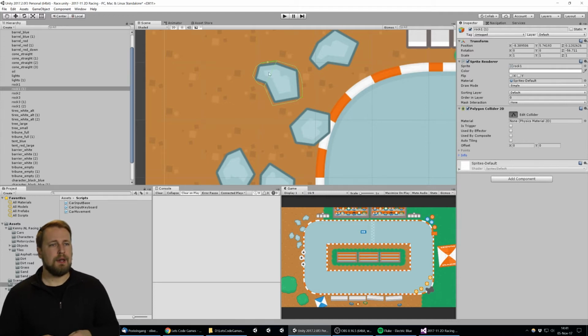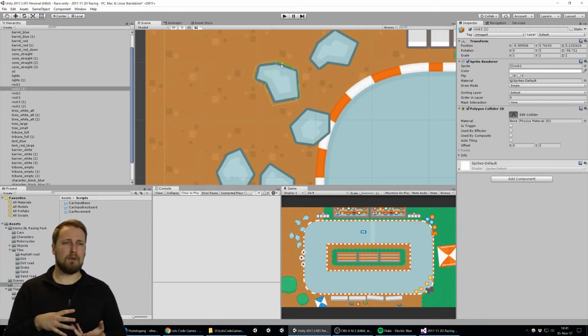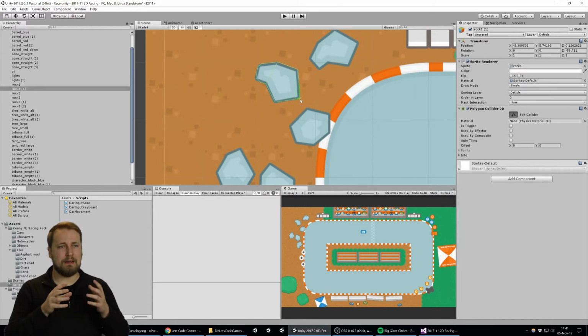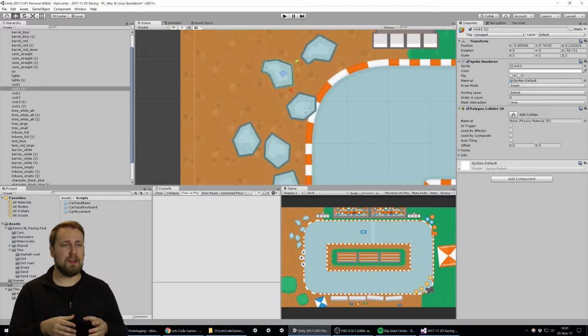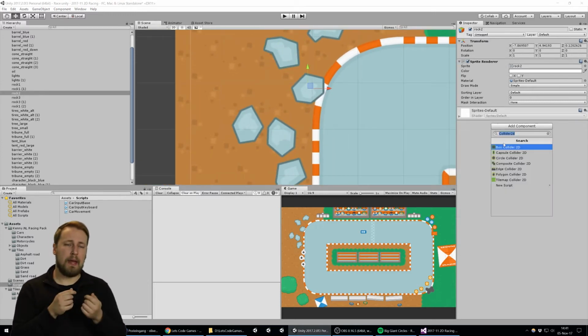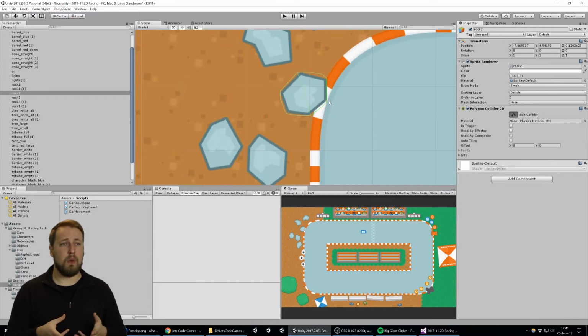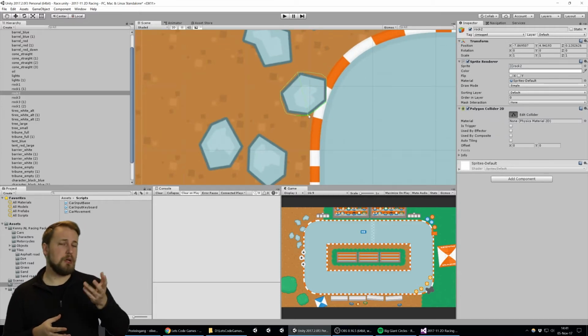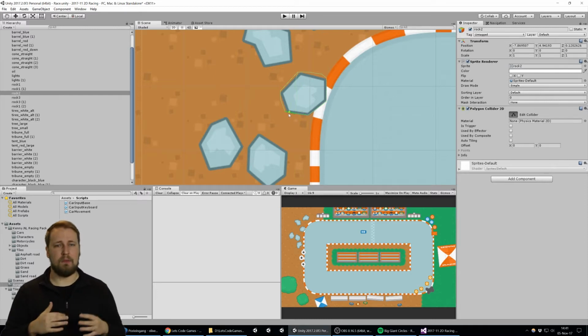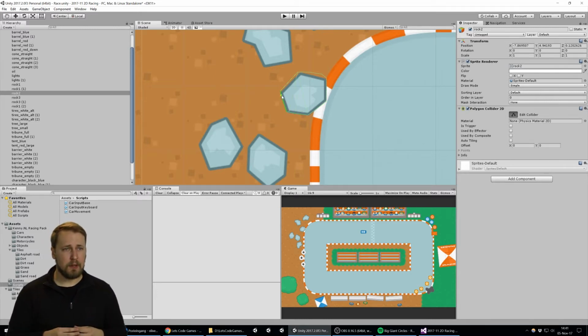So for the rock shapes here, they are a little bit more complicated. So a simple collider like a box or a circle collider doesn't really work well. So we use the Polygon Collider. The cool part about the Polygon Collider is that we can design each individual vertex and position it where we want. So we can make an approximate shape of the object that we want really well. Especially with something like this, which is very jaggy and stuff like that.